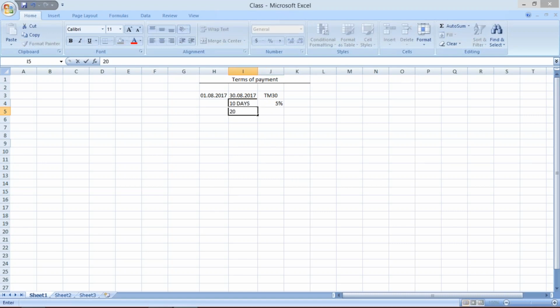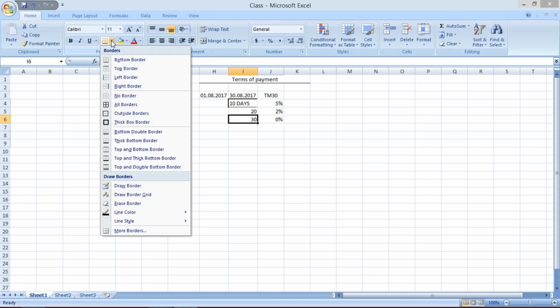Within 20 days, a discount of 2%. And after 20 days, meaning after 20 till the 30th, 0%. No discount. So this kind of condition is given by the vendor.